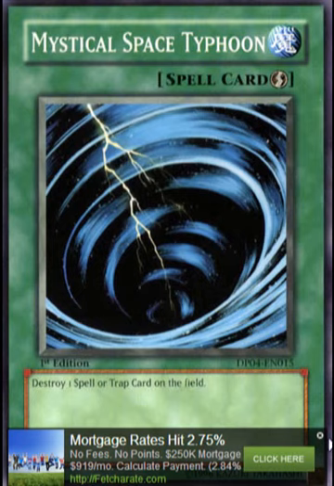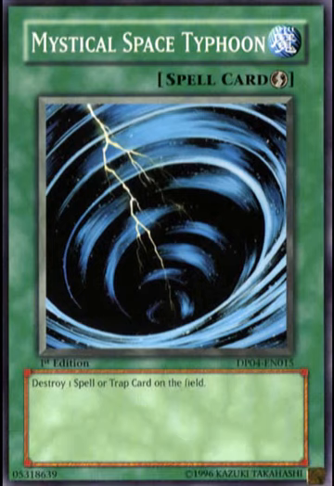Next up, we come to Mystical Space Typhoon. What is that doing there? Mystical Space Typhoon. This is a card I would run two to three of in a deck, or at least side it in any deck. Quick-play spell card, destroy one spell or trap card on the field. Basically, you use it to destroy an opponent's spell or trap card. It could be a field spell, continuous spell, or just a face-down trap. So that way you do not have to worry about it. Just set it and destroy it when your opponent sets something.